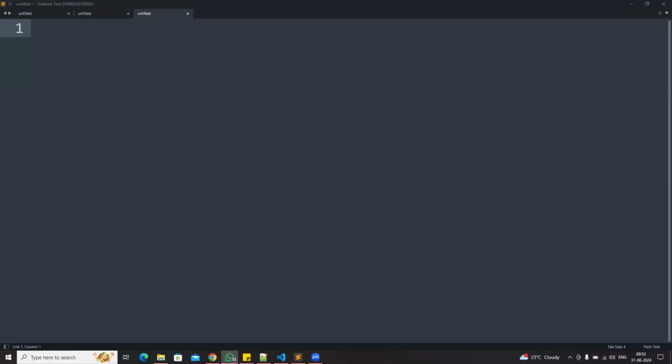Yes, sir, I can go ahead again. Yeah, please. Feel that this is your interview and give the answer for that. Sure. So actuator is basically a starter dependency which, when we add it into our Spring Boot application, helps us to monitor and manage our application. By default, only one endpoint is enabled, which is the health endpoint.